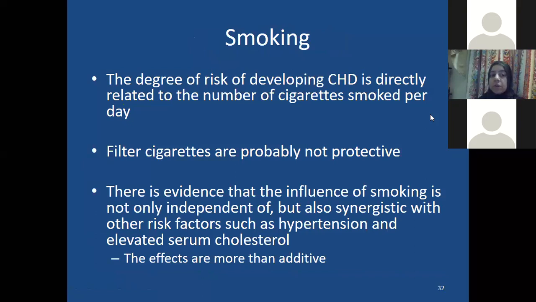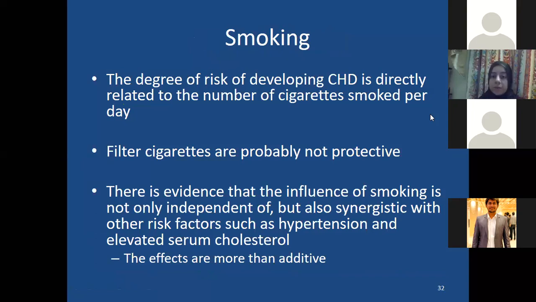So smoking, the degree of risk of developing CHD is directly related to the number of cigarettes smoked per day, as research suggests. Filter cigarettes probably are not effective in prevention. They're not protective. There is evidence that the influence of smoking is not only independent of, but also acts synergistically with other risk factors such as hypertension and elevated serum cholesterol. The effects are more than additive. The synergistic, so they increase multiple times. If you're smoking and you have other factors such as hypertension and elevated serum cholesterol, it may lead to a synergistic effect.